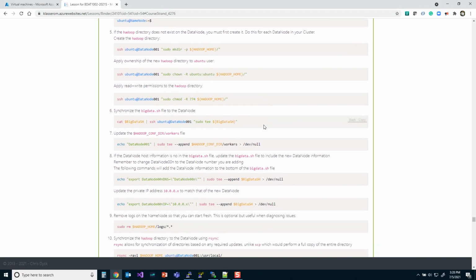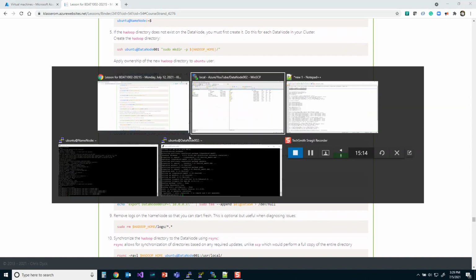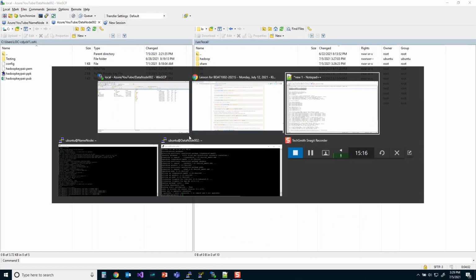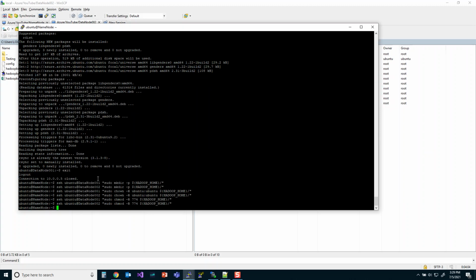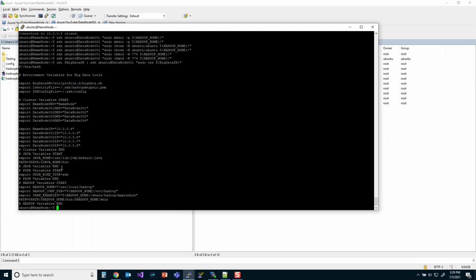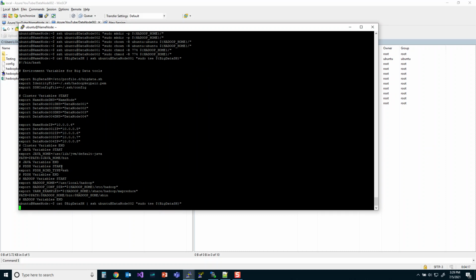Next thing we're going to do is we will copy over the big data sh file. That's all of our environment variables. So we'll copy that command and go over to our name node putty session. Okay, we'll run that. So that's done it on data node 1, and then we'll do the same for data node 2.